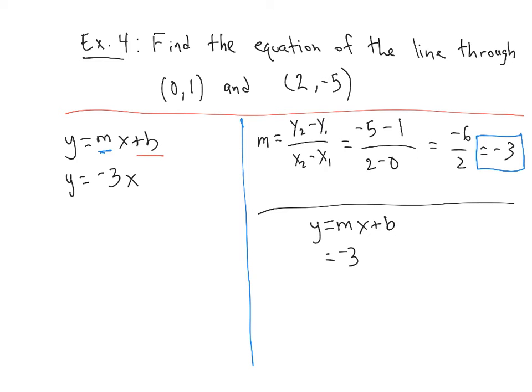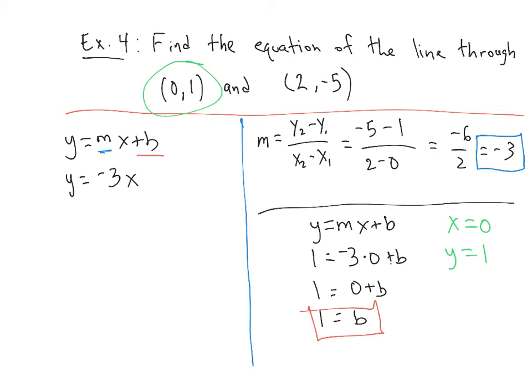And I get to pick an x and a y, so I can pick either point. I'm going to pick my first point here, which tells me that x is 0 and y is 1. So I can go ahead and plug those in. It'll be -3 times 0 as my x and a 1 for the y, plus b. This time -3 times 0 is just 0, so it's a little bit easier, right? Because 0 plus b is just b. So I'm automatically going to know that my value for b, the y-intercept, is 1.